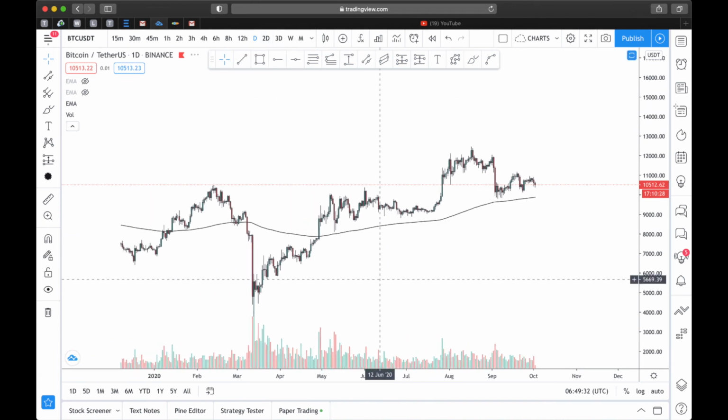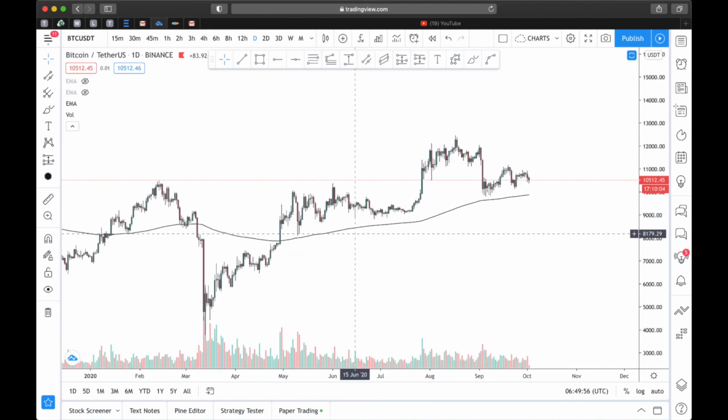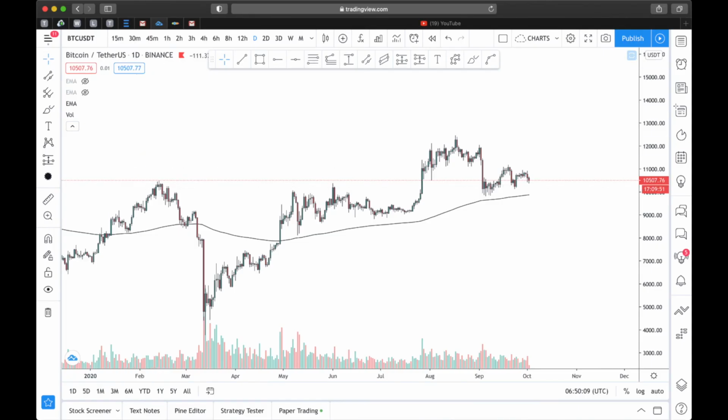So for this daily now, when it broke above it here, this was May, and then from May till now we've had an uptrend. Do you understand? When it broke below it here, it took some weeks for it to break above it, and when price is below it, it means there's going to be a downtrend for a period of time. Do you understand? So that's what the 200 EMA is used for. I also use it in my chart. You can also use it on any time frame.